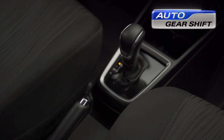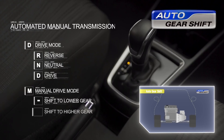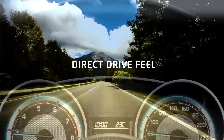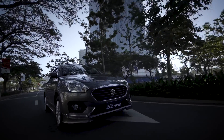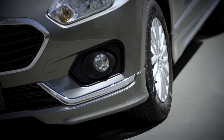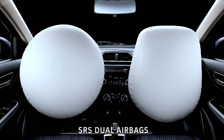Desire makes driving a lot easier with a new automated manual transmission called Auto Gear Shift, or AGS, which features an intelligent shift control actuator that automatically operates the clutch and shifting operation. The AGS delivers a direct drive feel that offers the fuel efficiency of manual transmission. You will feel safe with Desire's Total Effective Control Technology, or TECT, which allows the sedan to effectively absorb impact on the body and disperse the collision energy across the frame to mitigate damage to the car and its occupants. In addition, the all-new Desire comes with SRS dual airbags.